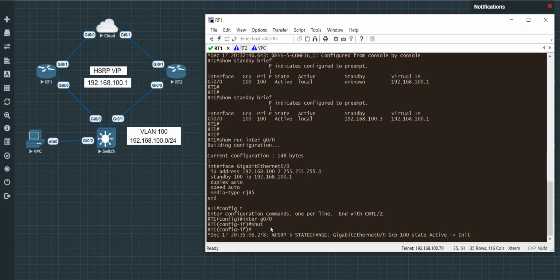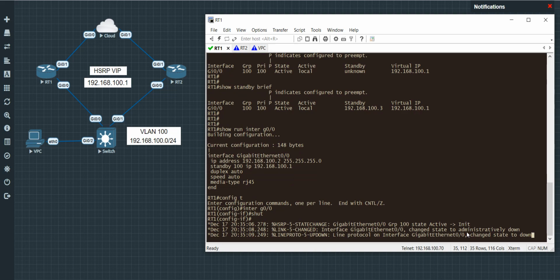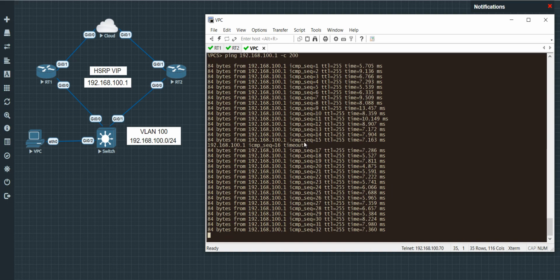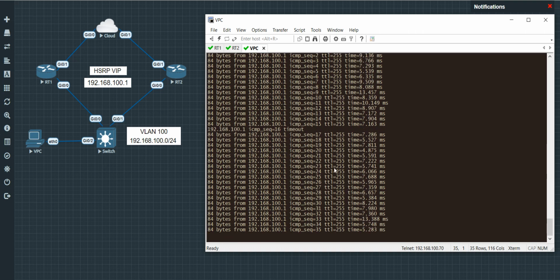Once we shut down the interface, we can see that the interface goes down, and we can also see that the state of HSRP, that the standby member becomes active, is an automatic switch. And we can see in our pings that we lost one ping, but it didn't recover. And so it's a very automatic switch. Whenever the primary node or the active node goes down, the standby node automatically switches and takes over the 100.1 IP address. And that's what's very powerful about HSRP. It's automatic.